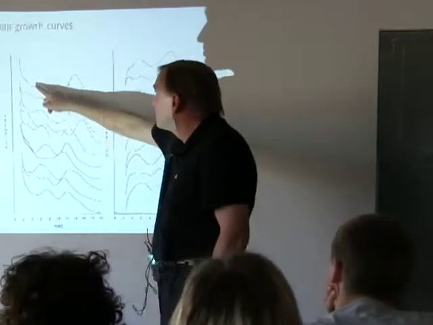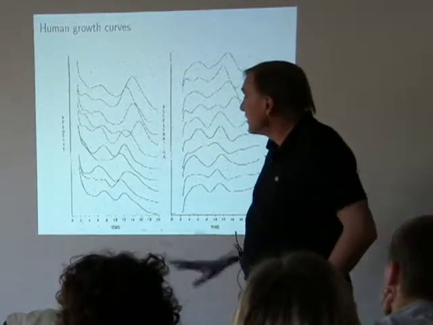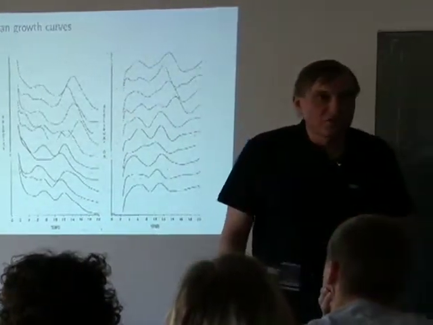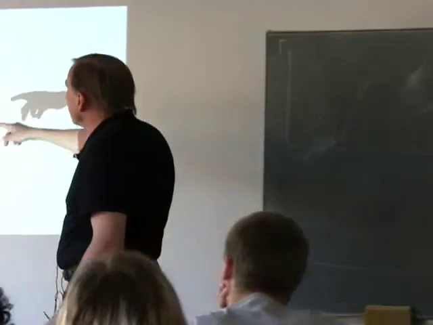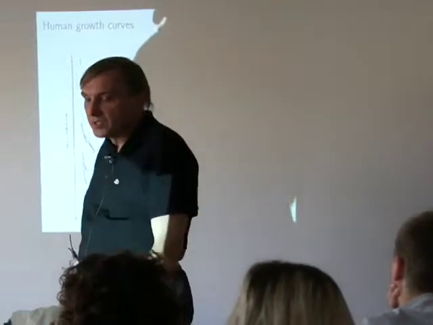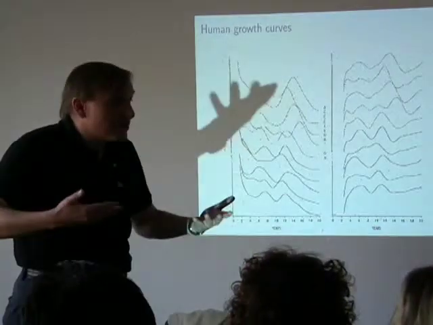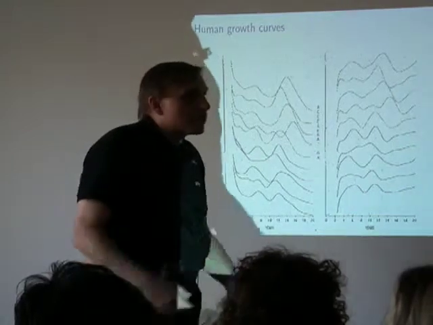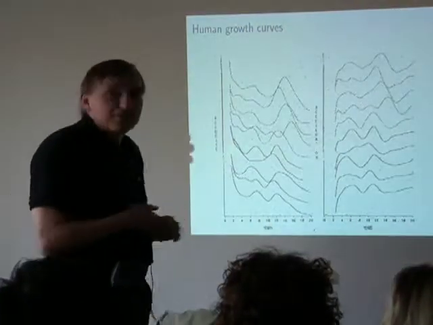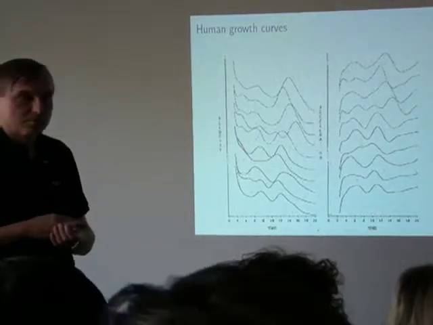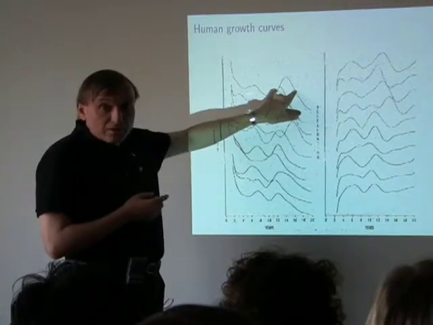There's a little peak in the growth velocity around age 5 or 6, the so-called mid-growth spurt. Then the growth velocity goes down again a bit until the start of puberty. In puberty the growth velocity starts again. You grow faster in puberty than before, and this is the pubertal growth speed.